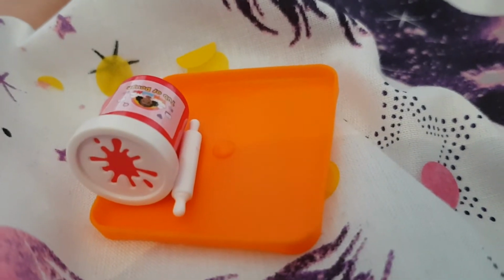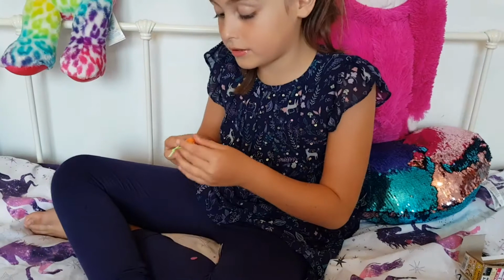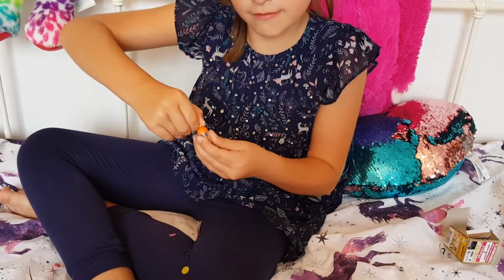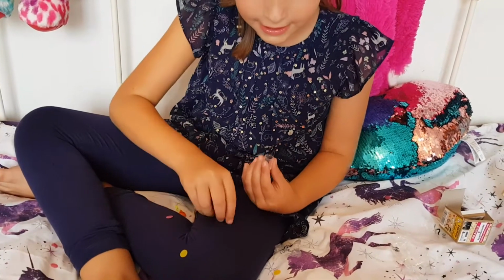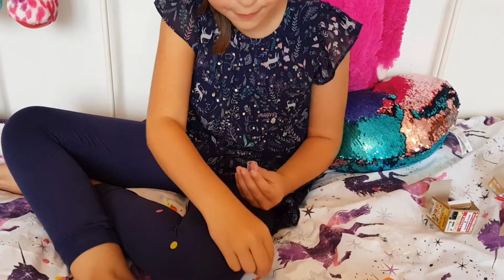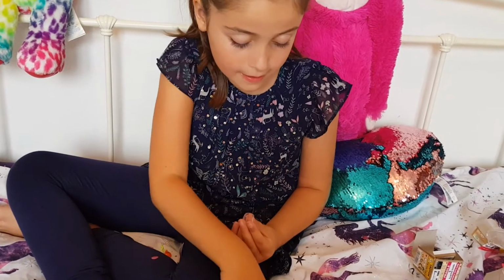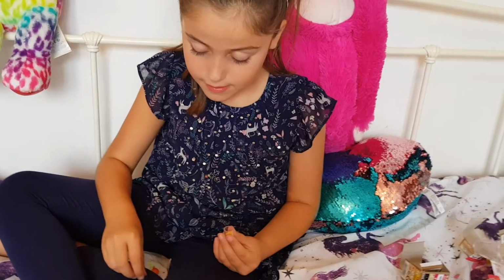And then my last surprise is, I don't know what this is. Little confettis. Oh, is that what it is? Yeah, you pull it and then confetti springs out. Oh, that's so cute. So you got number 19 and number 9.